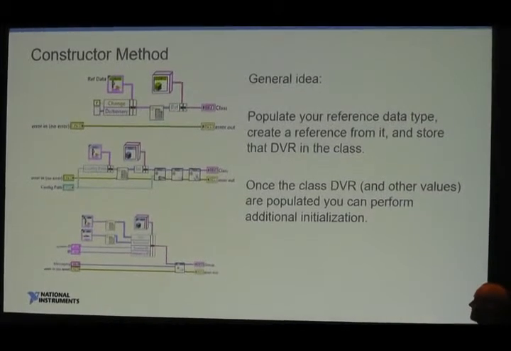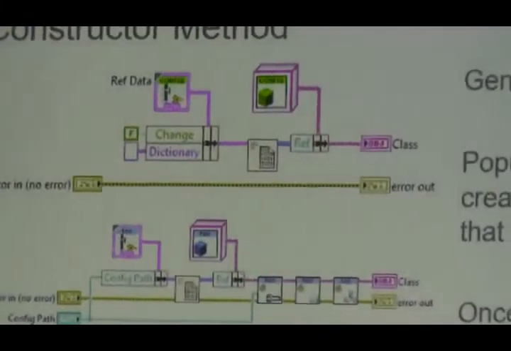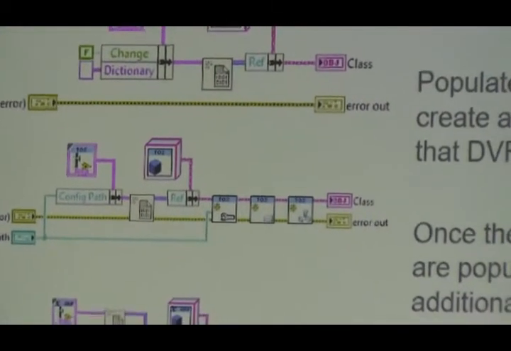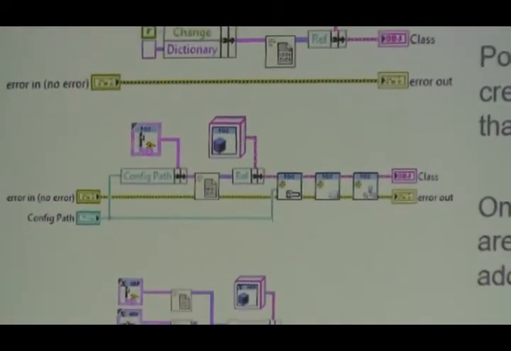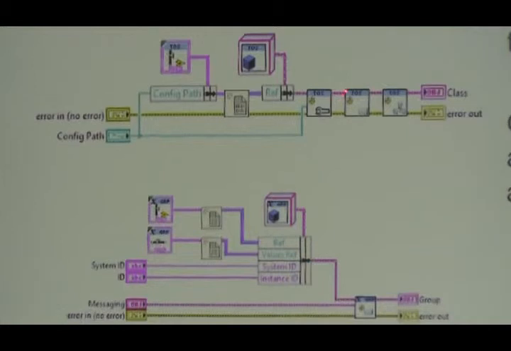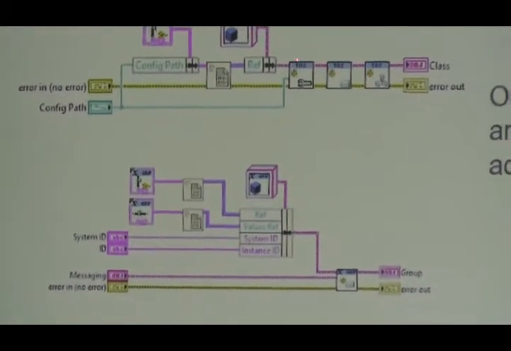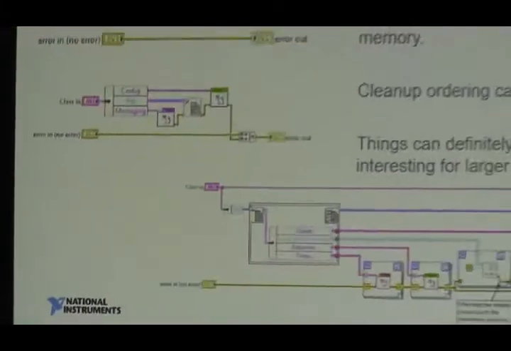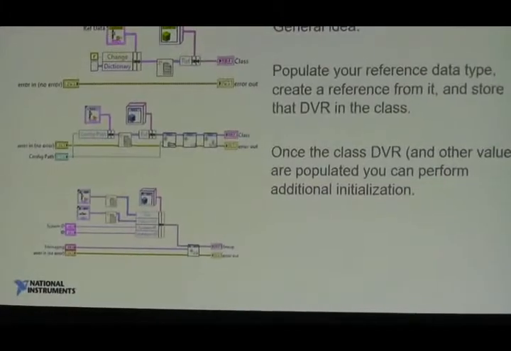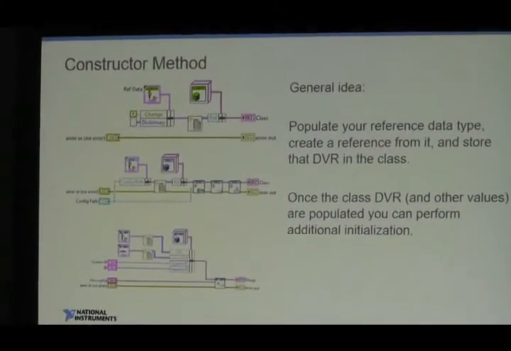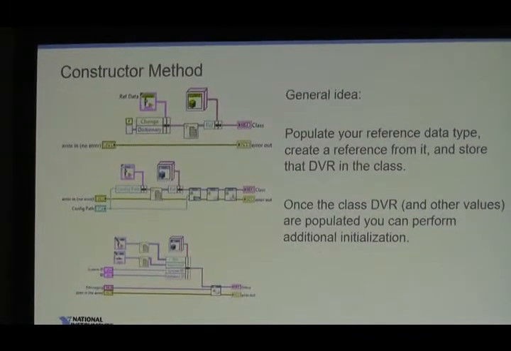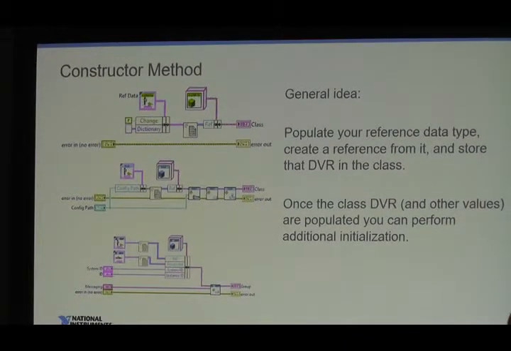Once that's available and on the class wire, you can branch that class wire as much as you want, and have access to that DVR everywhere. As you develop larger and larger systems, you will probably be doing more initialization and other stuff in your constructor. So the point is you get that reference to the same data. Correct. You're getting a copy of the memory address of where that data lives instead of a copy of the data.